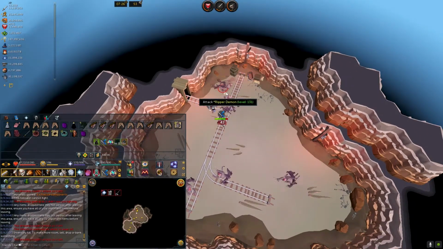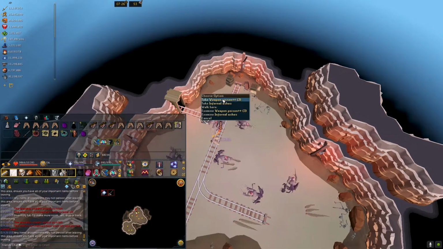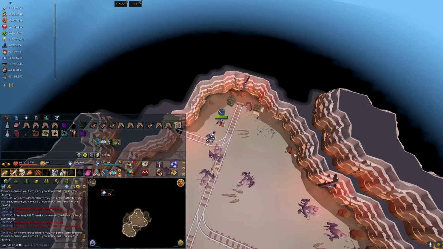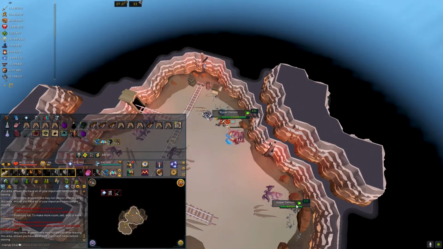They don't drop anything in particular, but they do drop the Ripper Demon Pit and some Ripper Demon Claws. Okay.